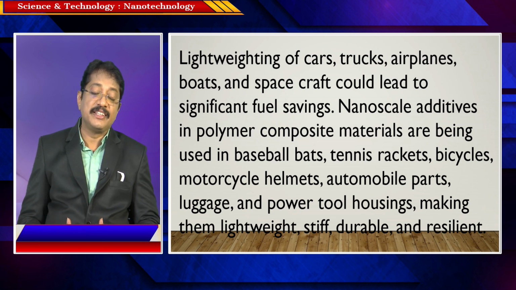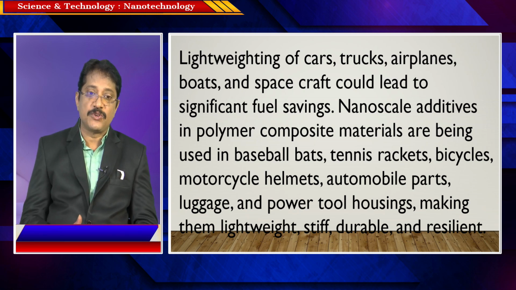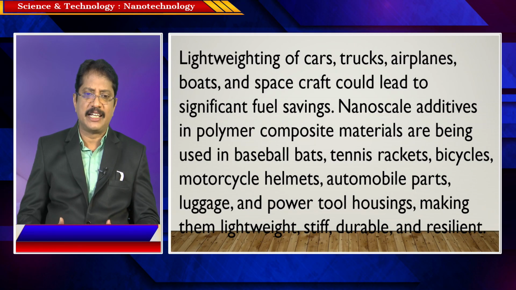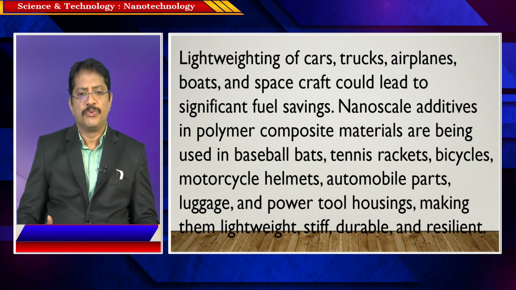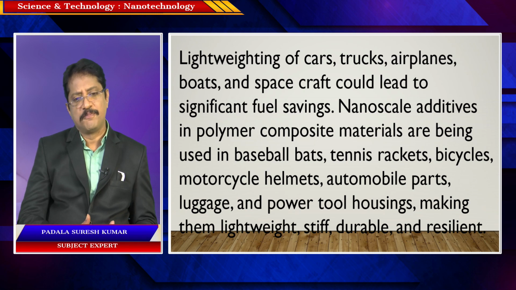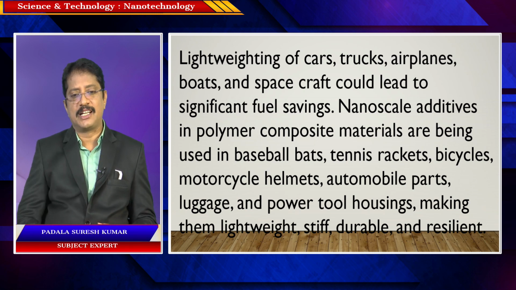So we are saving the fuel also. Nanoscaled additives in polymers, especially in polymer technology, polymer composite materials are being used in baseball bats, tennis rackets, bicycles, motorcycles, helmets, automobile parts, luggage, and power tool housings, making them lightweight, stiff, durable, and resilient. So see how we can apply nanotechnology. Now we are shifting the total era, a scientific era, from general to nanotechnology.